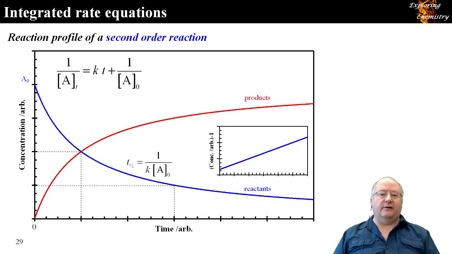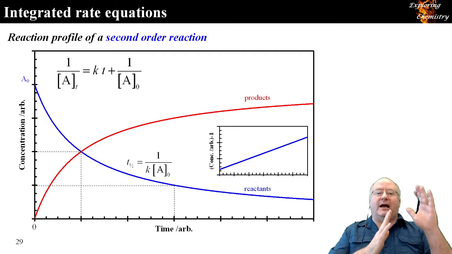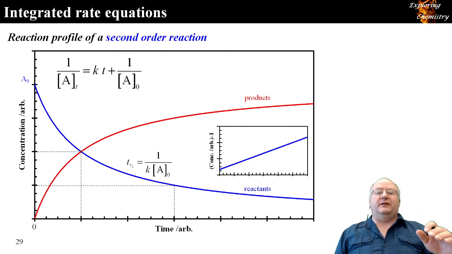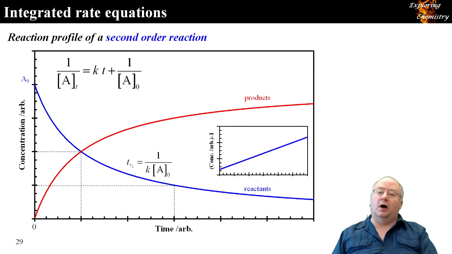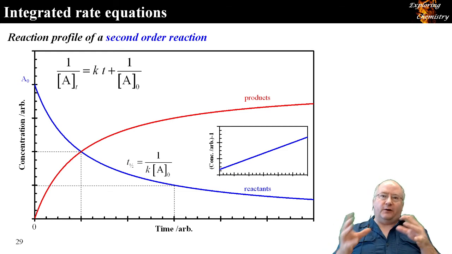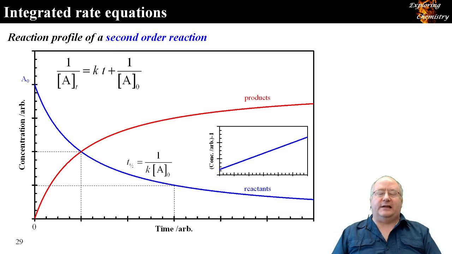In the case of a second order reaction, the half-life keeps getting bigger. So it's a faster reaction to start with, so a short half-life to go down to a half, then longer to get to a quarter, longer to get to an eighth, and so on and so forth. So we have different observations as to how the half-life goes for a 0th, first, and second order process.